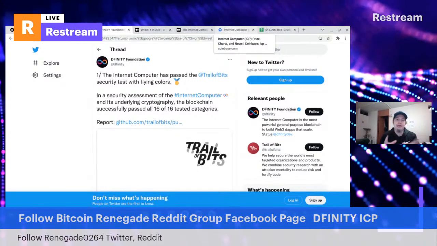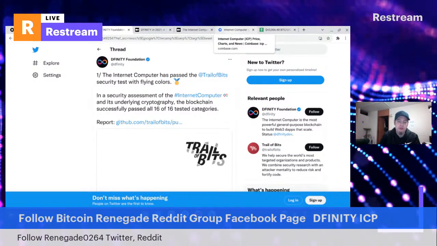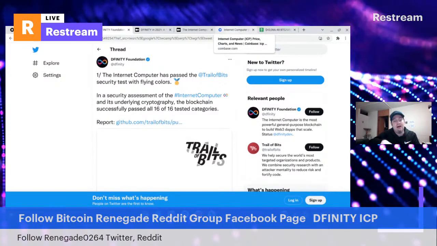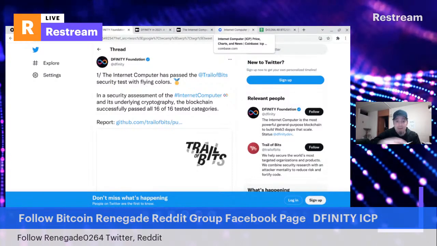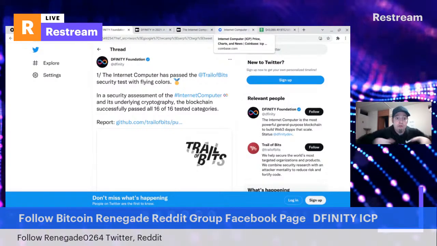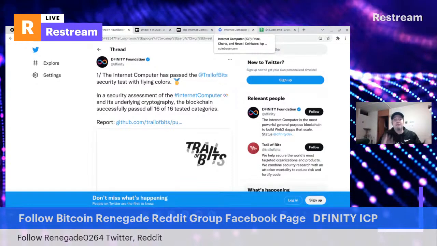When I tell you to look at a company and know your crypto, you need to look at the roadmap, the white paper. You need to look, have they established any of their promises on the roadmap? Have they done what they said they're going to do? Yes, yes, yes, yes, yes. Okay, well, these are the things you look for.